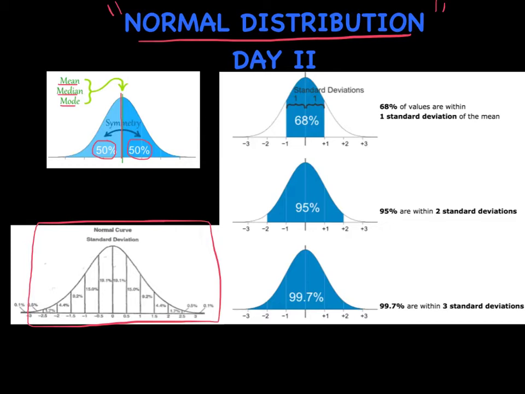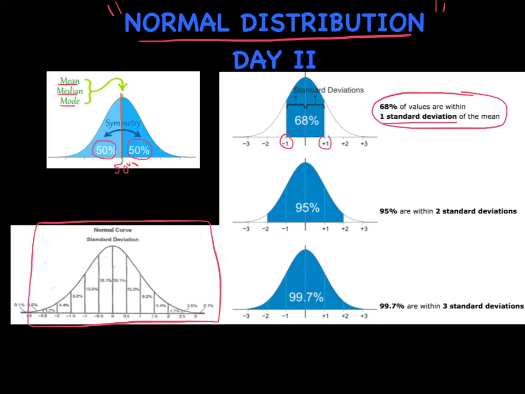We also talked about that mean representing the 50th percentile, which means if you score at the mean on this one, you've outscored or outperformed 50% of your competition, and so forth. Now, the other big one, we said how much of the data falls within one standard deviation. Now, of course, that famous phrase within one standard deviation means we're starting at -1 and we're going all the way to +1, one standard deviation either side of the mean.